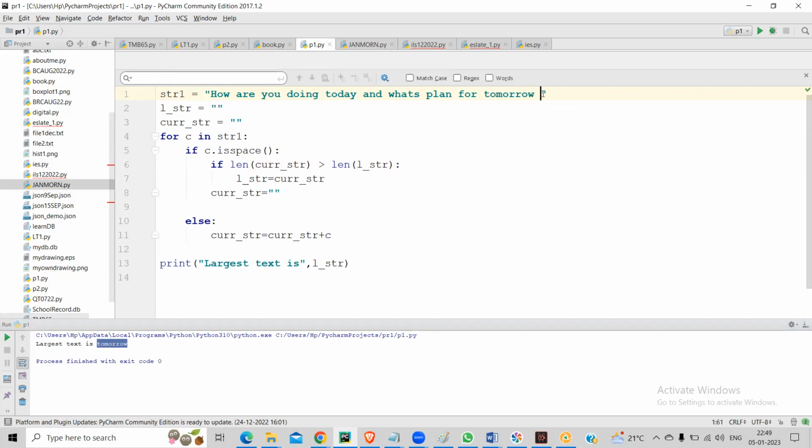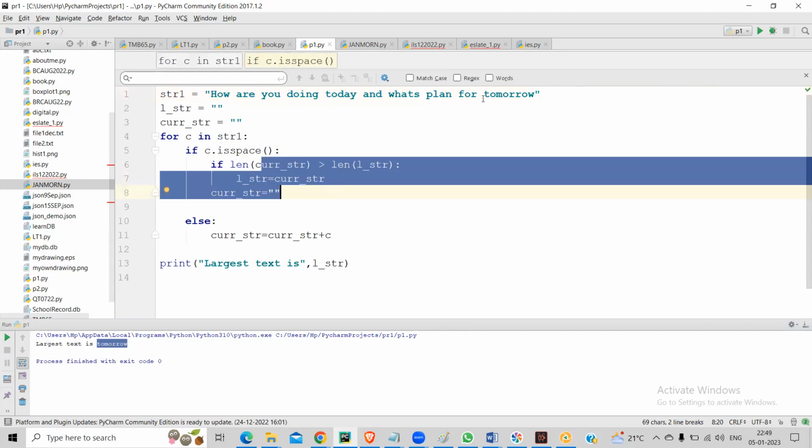But when we don't give a space, what happens? We are checking this only when it is space, so now it is not checking. So what I need to do is check for space, or if it is the last character. How do I know if it is the last character?